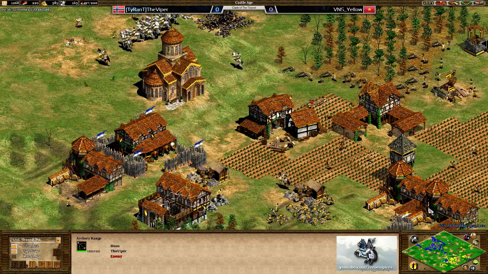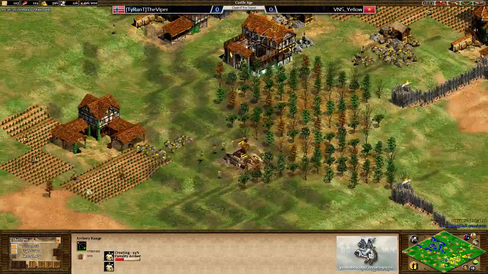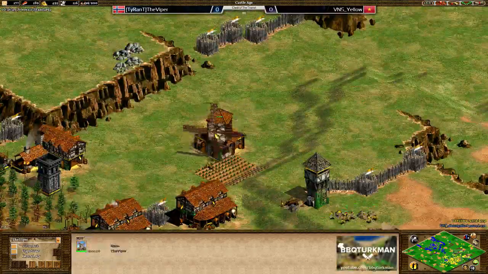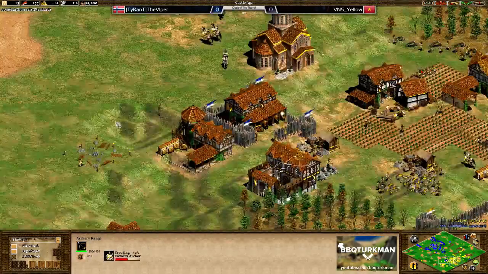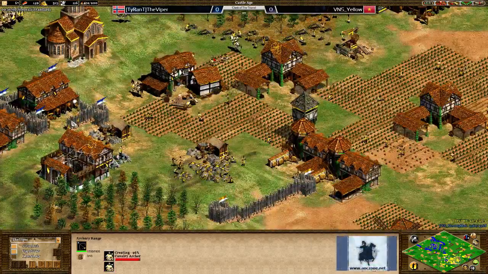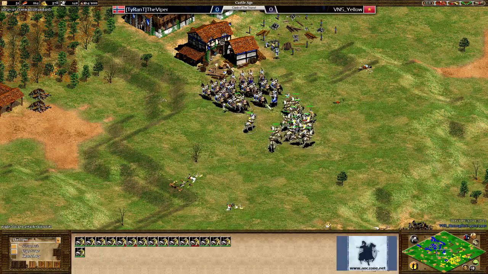Archery range is now up for the Viper though, and he will be switching to cavalry archers right now. He has got a lot of farmland down. He will want a bit more though, as obviously the Imperial Age will be in the back of his mind all this while. Switching to cavalry archers though, a great choice to make, meaning that he will be able to focus more on gaining that food to go up to the Imperial Age.